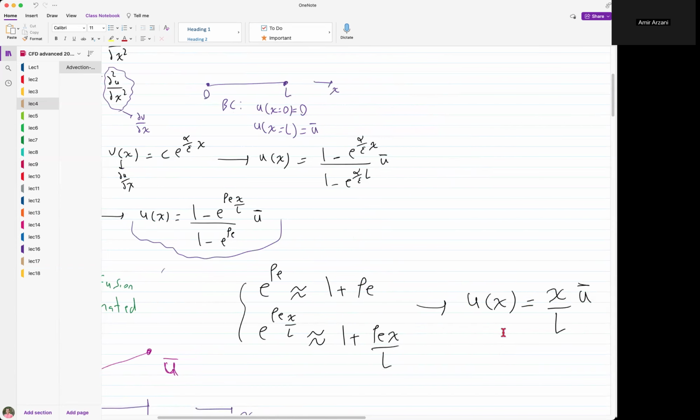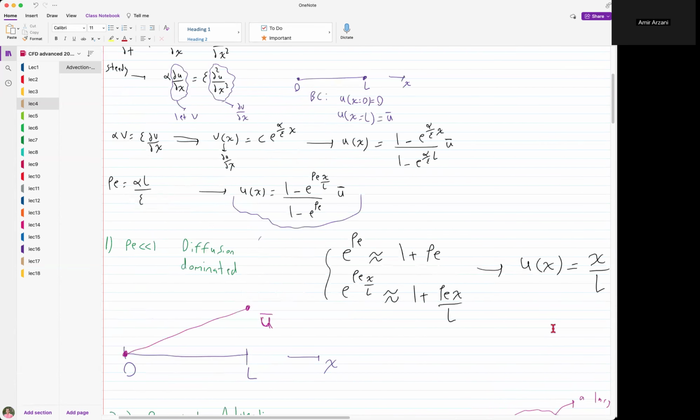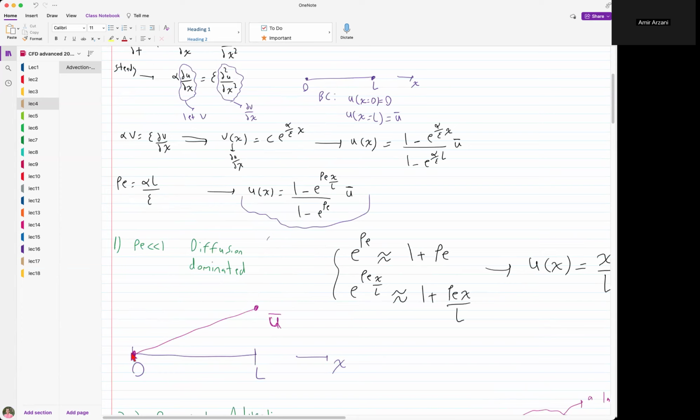You can see that in this case, the analytical solution is a linear function, x over L times u bar. If I plot this, it looks exactly like this: take the boundary conditions at the two ends and you linearly connect them. This is expected, because if diffusion dominates, we can basically ignore convection, then we can think of this as a diffusion problem, and we know that the solutions to diffusion problems are linear. You get linear solutions when you have just pure diffusion. So this is the linear solution that we get.